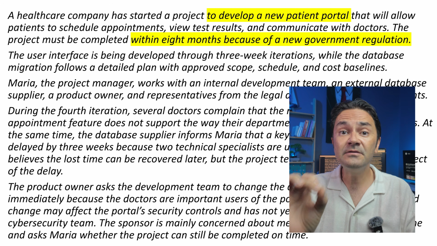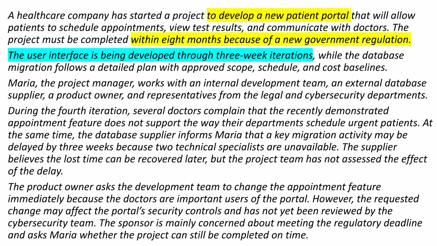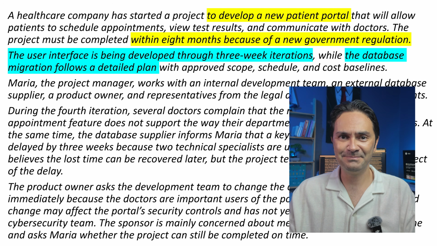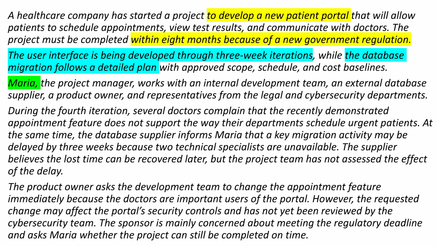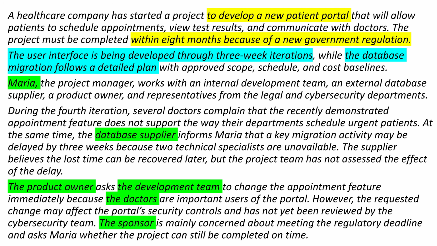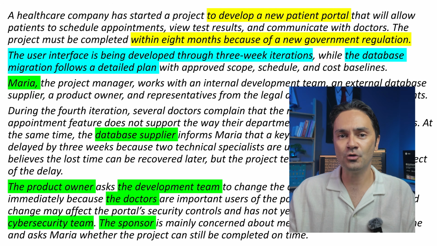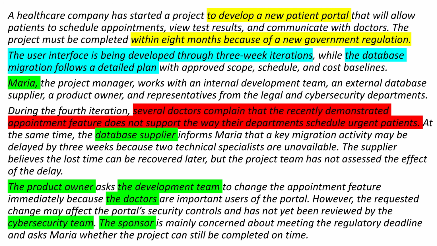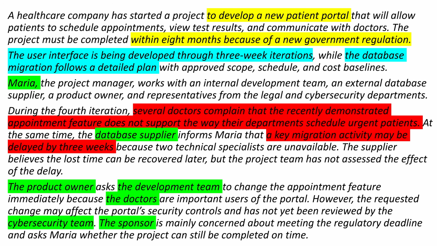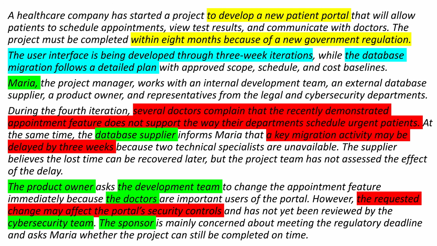The project uses different delivery approaches. The user interface is developed through 3 week iterations. However, the database migration follows a detailed plan with approved baselines. Therefore, this is a hybrid project. The important people include Maria, the sponsor, the product owner, the doctors, the development team, the database supplier, and the cybersecurity team. There are 3 main concerns. The doctors are not satisfied with the appointment feature, the supplier may be delayed by 3 weeks, and the requested change may affect the portal's security controls.